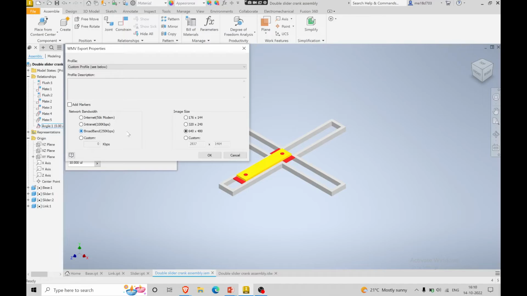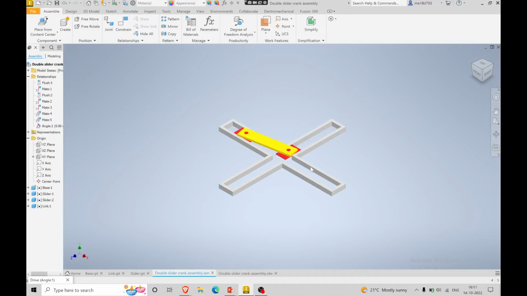So it is now slowly going. At increments of 1 degree it is now rotating. It's very slow.